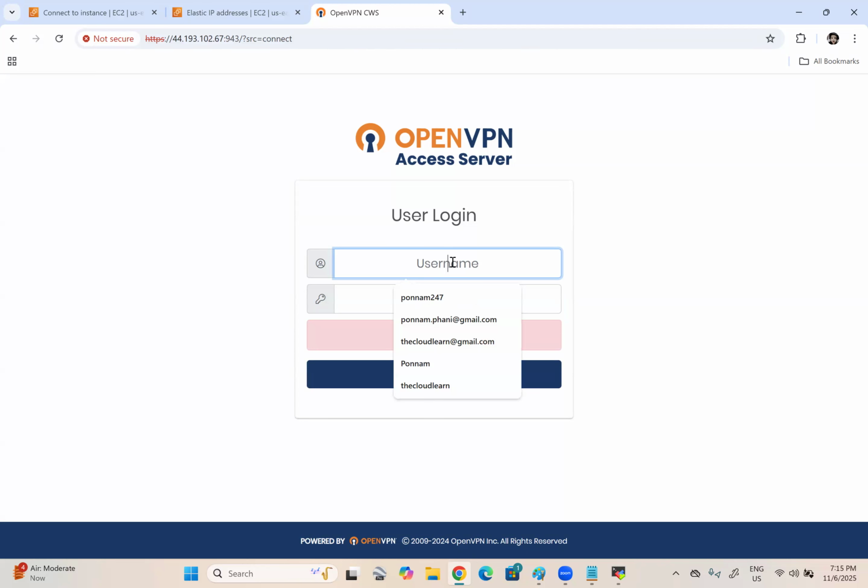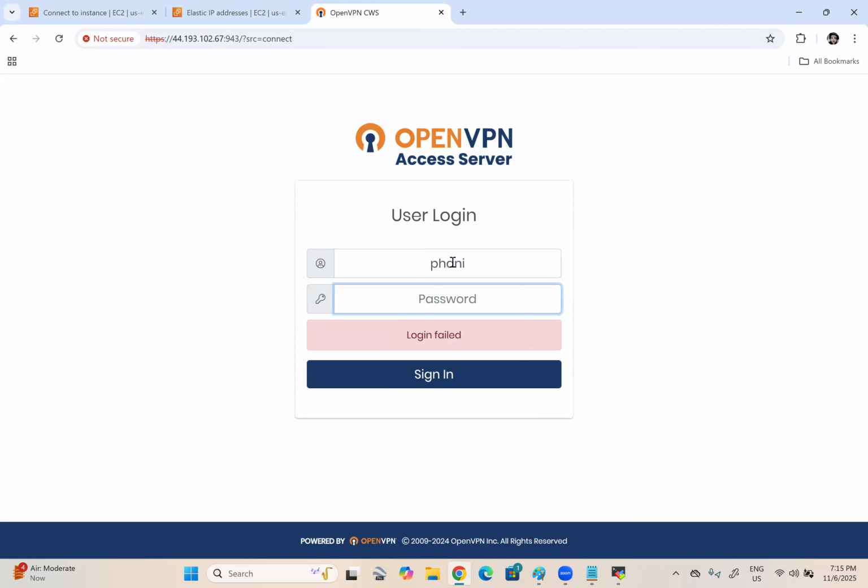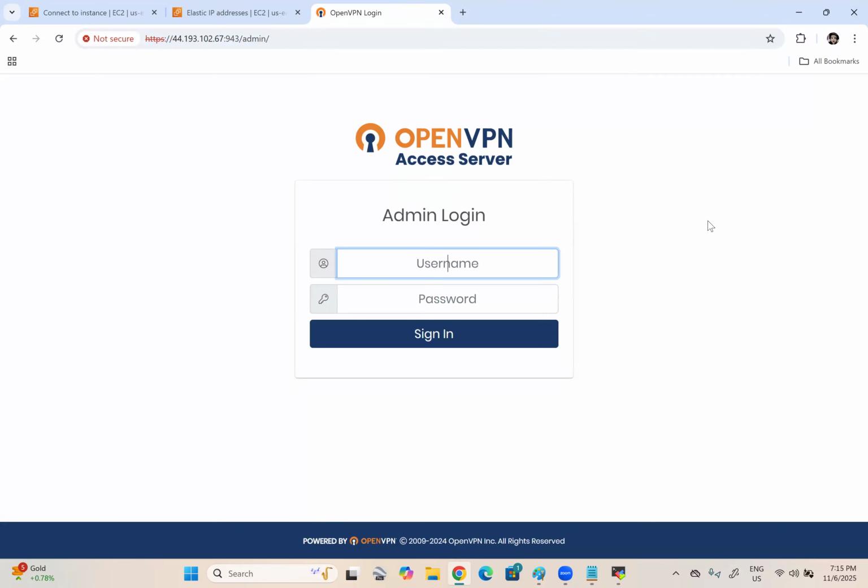What happened? Hmm, did I forget my username and password? Okay, I will do one thing. I will use Ashutosh's username and password. I set up a password and forgot it just within 2 minutes. Hmm. Login failed. Why? Okay, let me check why we are unable to log in. Can you guys check whether you are able to log in or not?